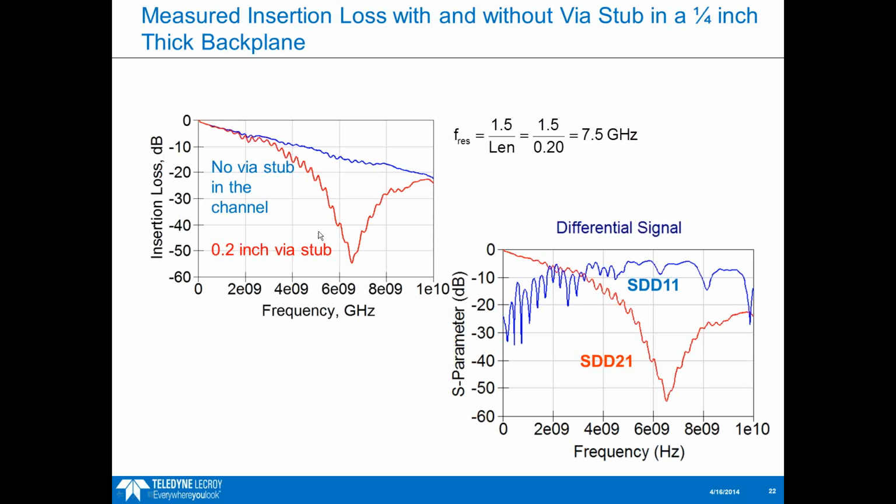This is an interesting case, because depending on what frequency you're trying to use this channel for, you may or may not care about this resonance. Back drilling vias adds maybe a couple cents to the cost, so that's not something you necessarily want to spend money on if you don't need to. If your signal power is all below 4 gigahertz in this case, you probably don't want to spend the money to back drill the vias. But if you're trying to send a 14 gigabit per second signal through this channel, well, you definitely want to make sure that you get rid of those stubs.